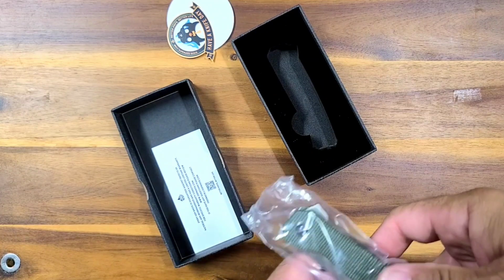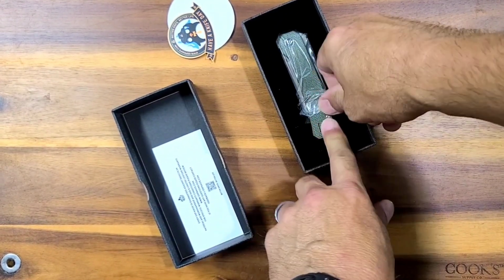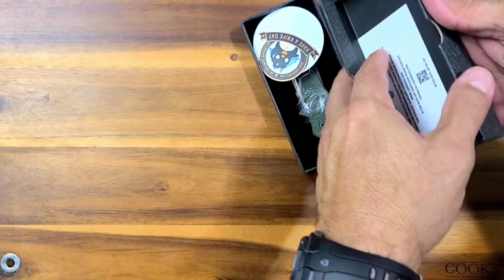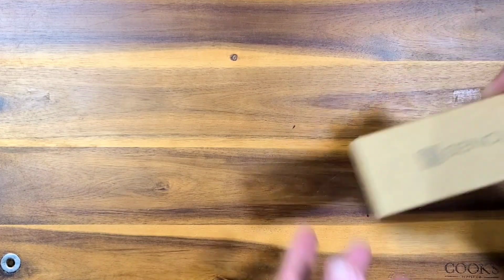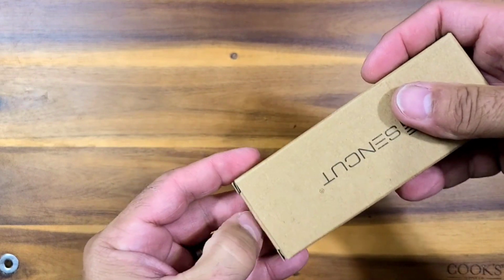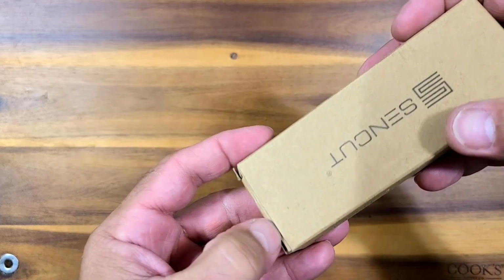Boy, I didn't even pay attention at all to what these were. I was just like, oh, this seems like a really good deal. Hopefully the guy isn't a scammer or something, and he was definitely not a scammer. Great guy, great seller. So we got two Ospreys, and then all the other goodies, the Civivi, the other petrified fish, and now we got a Sencut. So this is the last one. I've had a few Sencuts. I've liked most of them. I've had a couple that weren't really my favorite, but I've liked most of them.